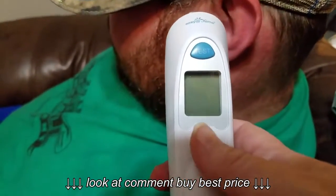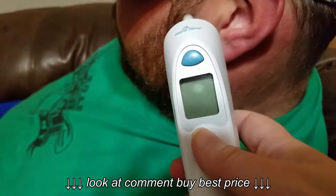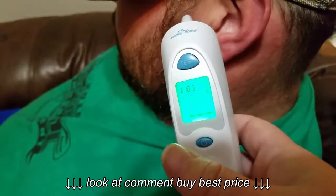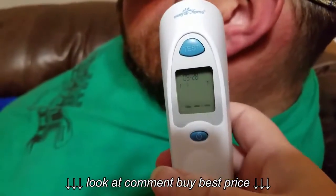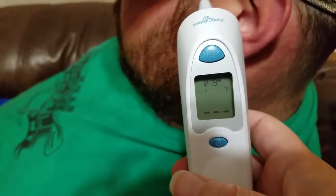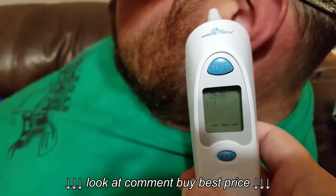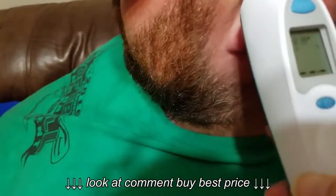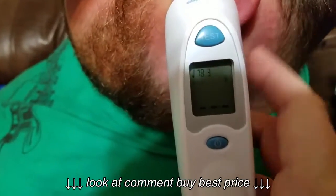Alright, so to take a temperature with the Easy at Home digital infrared thermometer, just turn the power on, wait for it to beep twice to indicate that it's ready. If you can see on the dial now, it's got the little ear icon that shows it's ready to take an ear temperature, and it has a little icon next to it that just shows that the protective probe cover is in place. So you stick the probe in the ear canal, and then you hit the test button.